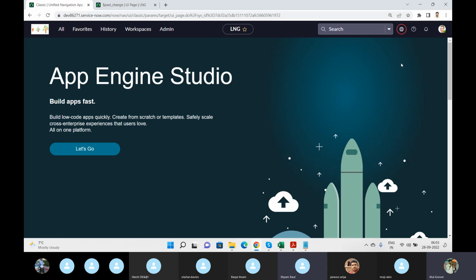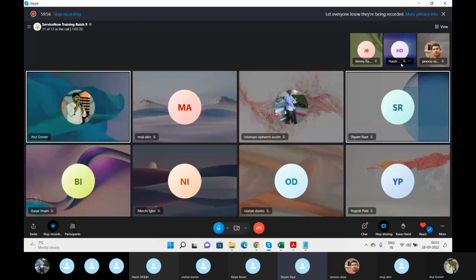This is another question that has been asked in the CSA examination. How long does an elevated role work? Anybody has any idea? If I give an elevated role to Satya, how long can he do his work with that role?